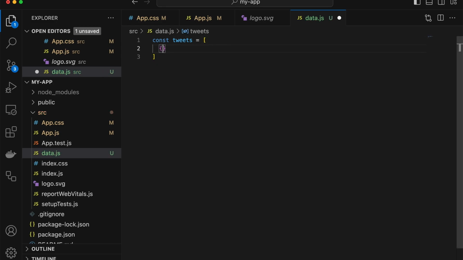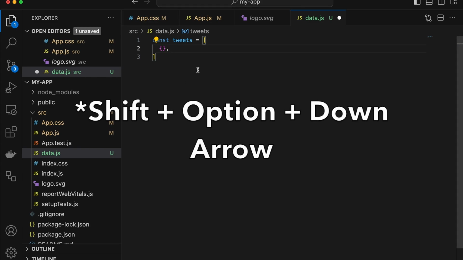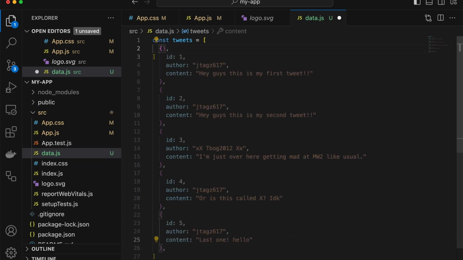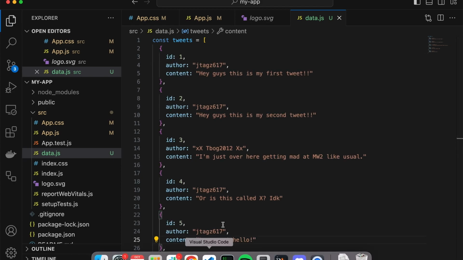So this is going to be an array of objects. So I'm just going to duplicate downward a couple of objects just to keep this simple. We'll do, that's Control Option and then the down arrow to duplicate. But I'm going to make a full tweet first and then duplicate it. So, okay, just a couple of tweets.